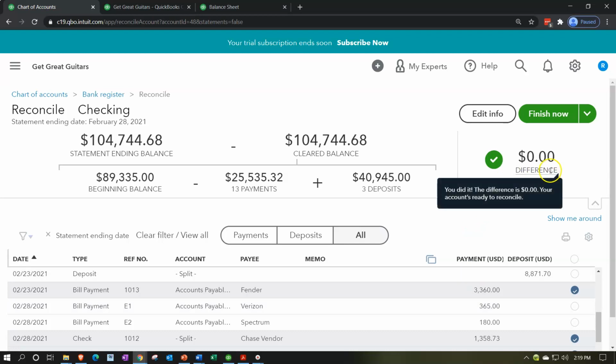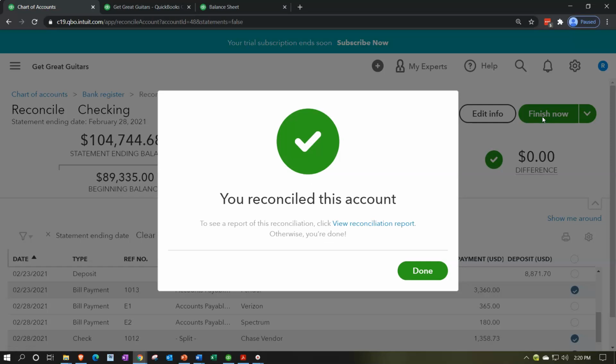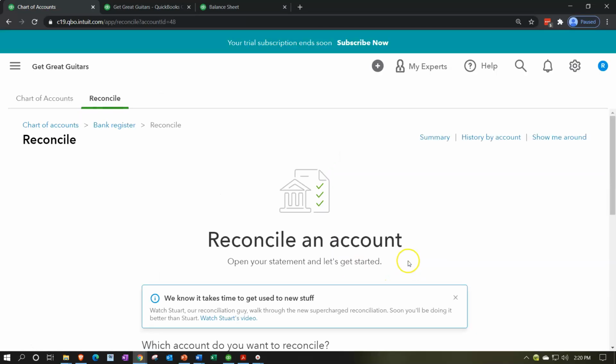But the fact that this is zero means we did the process of reconciling, and that's really important. That's good. We're going to go ahead and finish this off and celebrate somehow, somewhere, doing something good. So you received this account, you reconciled. And so next time we'll take a look at the report. Bank reconciliation report, that is.